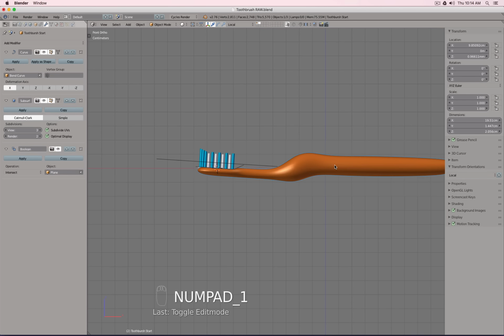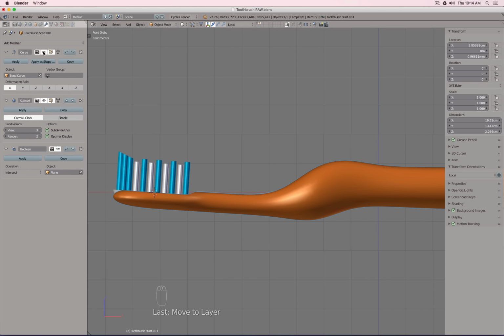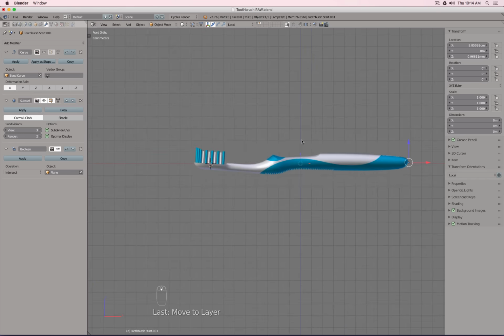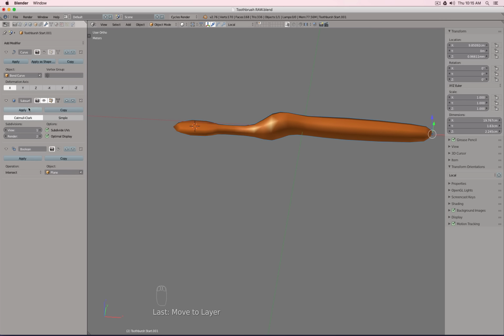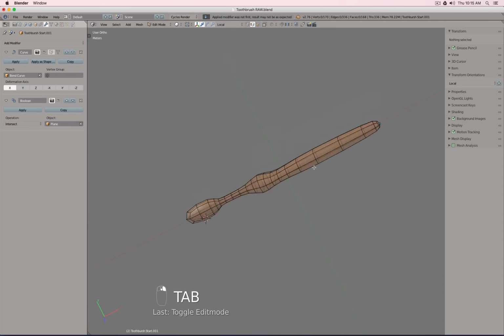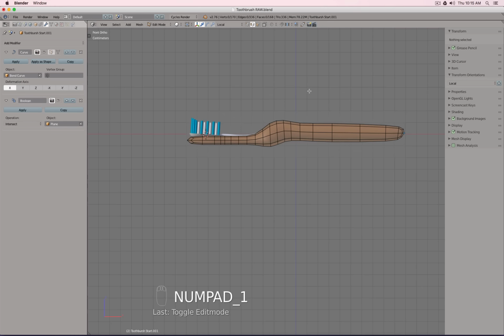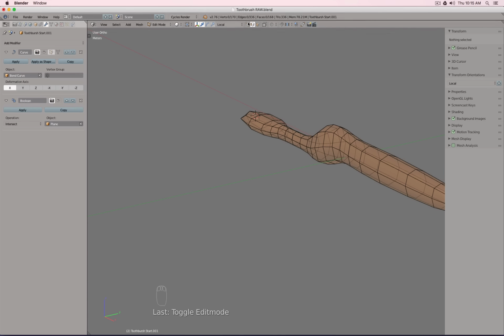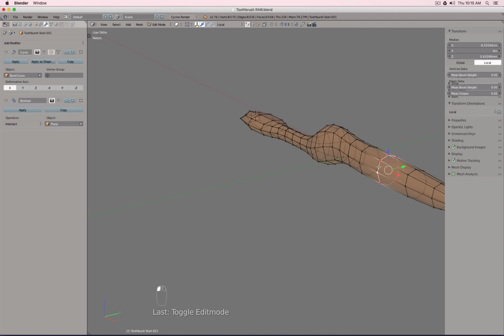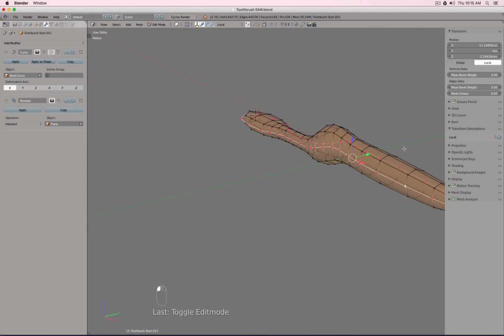So Shift D, escape, M and 2, so I go to the next layer. This one I turn off, and oh, let's turn this one off. And then here I set this to 1, and this I apply. Now you see actually I have more geometry. Okay, so I have more points actually along this way, but unfortunately also this way.